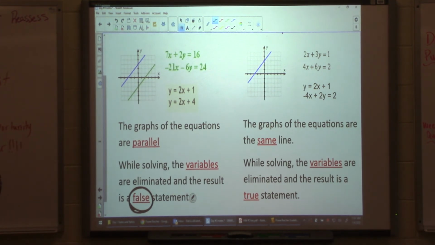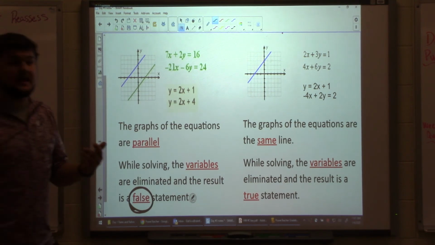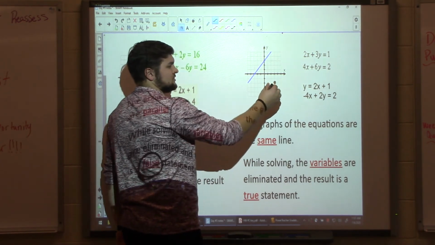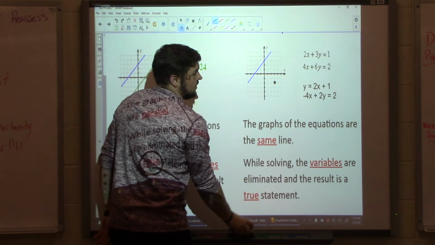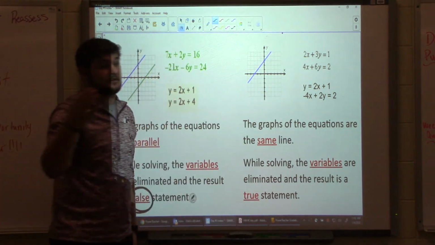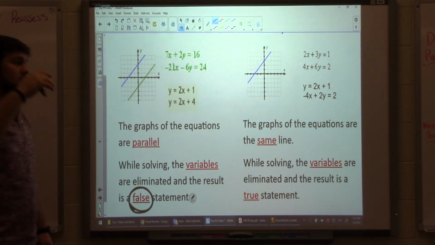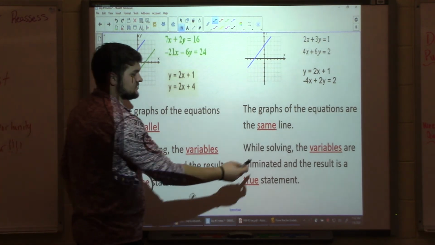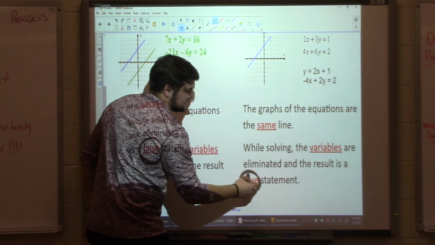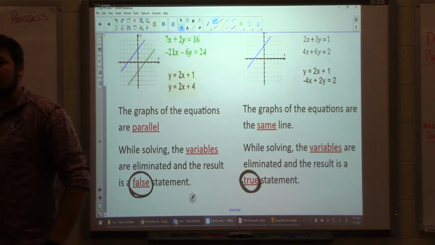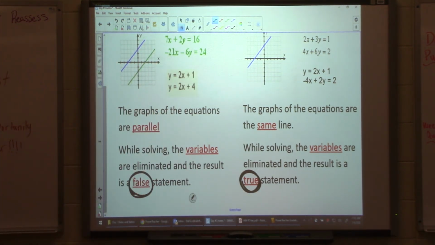Now, does all real solutions work? No, because that would say, then this over here is a solution. Is that true? No. So all real solutions is not an answer. Infinite many solutions mean there's a ton of them right in that line. Okay, so be very careful about your wordage there. Could make a difference. It would get marked wrong if you put all real solutions. Same thing if you are solving, everything's eliminated, but it's a true statement. Infinite many solutions. So there's a ton of them that you can put in there.